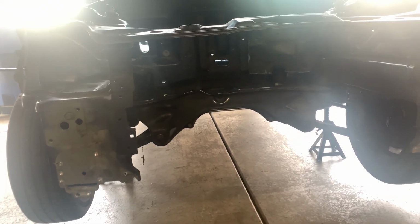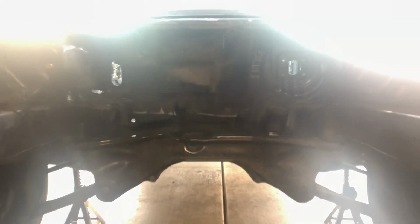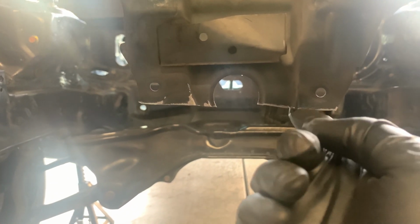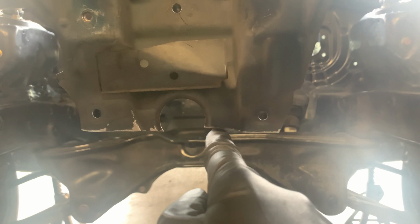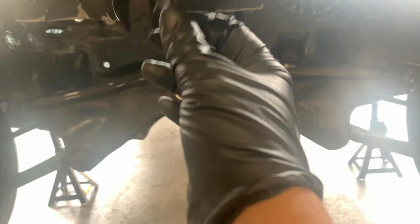Alright guys, so this is the end right here. We cut off the radiator support or take the welds off. Then we cut this portion. Try to get it as even as possible if you can up here. Like I got it somewhat okay. At least the radiator will touch on this portion. And then on this portion it kind of seems like the most even. I can probably grind it a little bit more down here, make it a little bit more even. And on this side, grind it a bit from this end to over here, trying to make it even. But it doesn't have to be perfect.